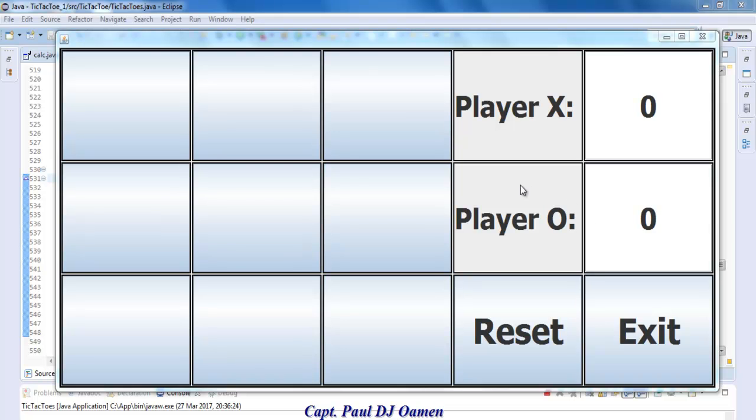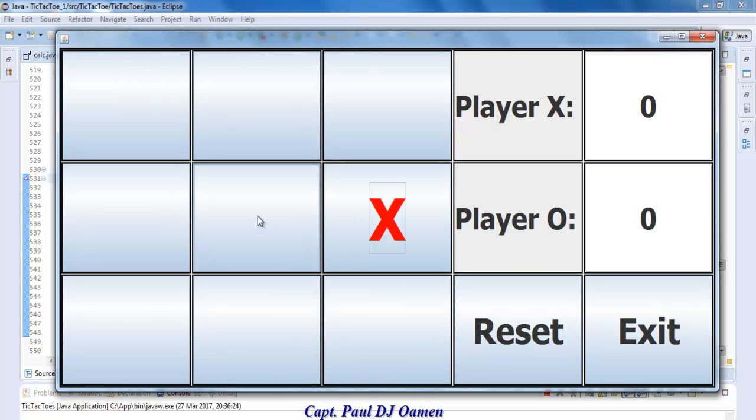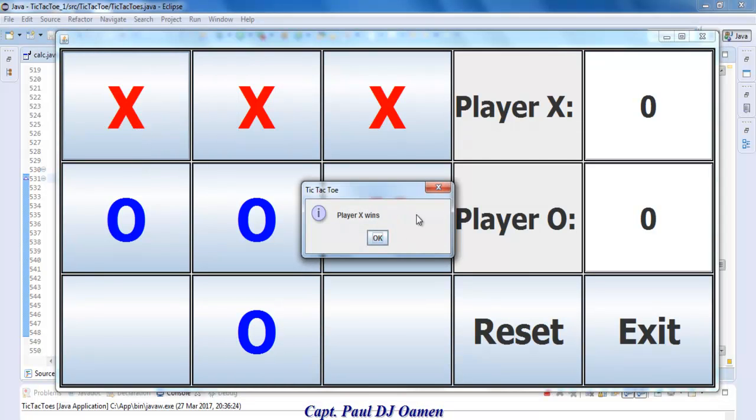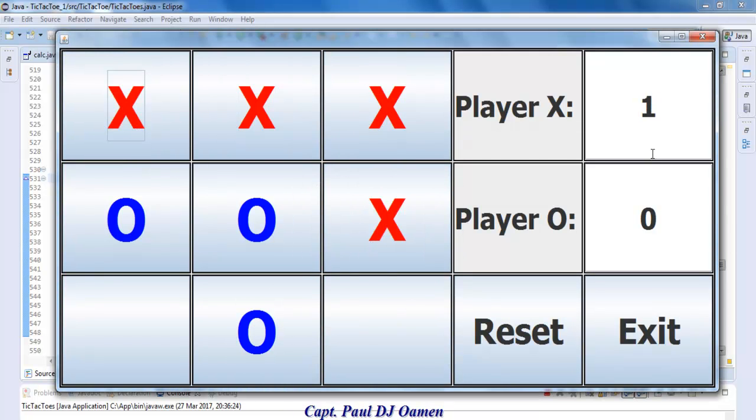Hi, this is a TicTacToe tutorial created in Eclipse. So let me show you guys how it works. See that, guys? There. Okay, just like any other TicTacToe. You can also reset and exit. So what I would do now is take you guys straight into Eclipse and we put one of these together.